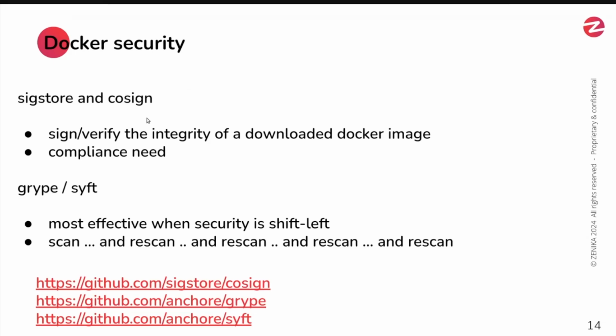So here we are for the security. The three little tools, but they do a lot more than just this. You should definitely embed them into your pipelines and leverage this kind of technology as a reflex for security. So Cosign for the signing of your Docker image, and checking also that your dependency images are signed as well. And Grype and Syft, or many other tools that you prefer, for vulnerability scanning.